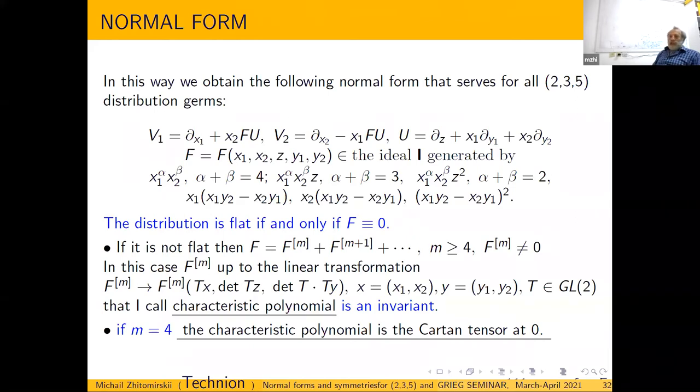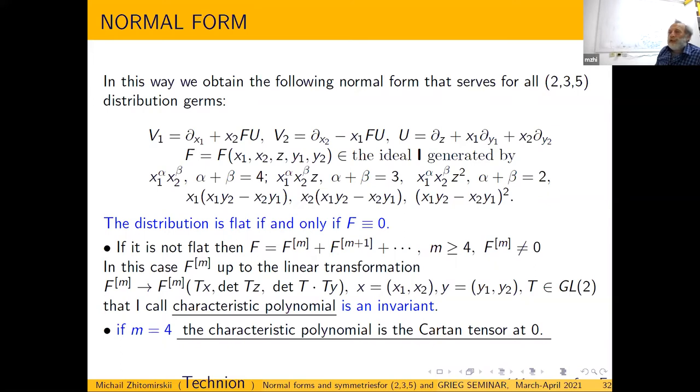Now I will start to see how I can use it. Of course, I discussed this normal form with many people, one of them was Robert Bryant, and people in differential geometry. There is some philosophical thinking here. The thing is, with this claim, how do we check whether a given distribution is flat or not? For Cartan, there is the Cartan tensor at any point. If a distribution is given by some analytic functions, like vector fields, then going through the long Cartan procedure you also get some functions, the Cartan tensor is parameterized by some functions, and you can check whether these functions are zero. In this way, it is not so.